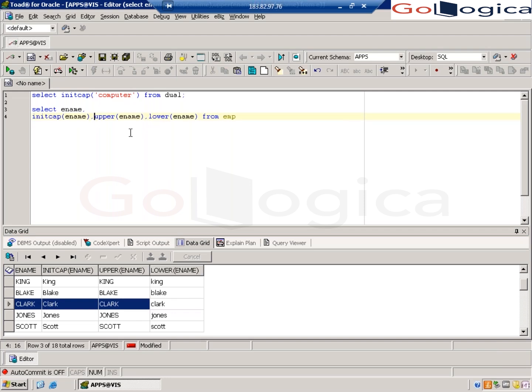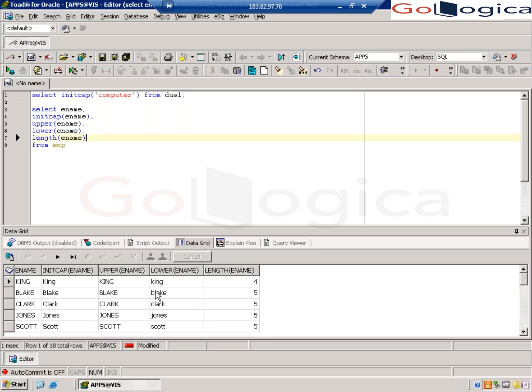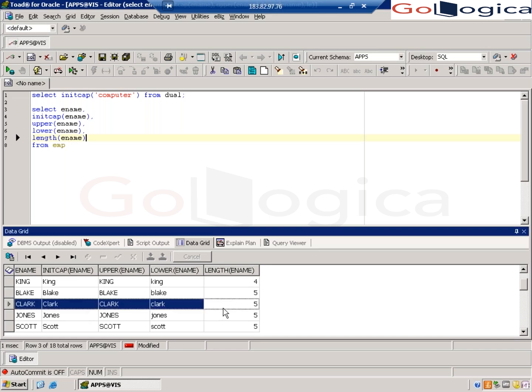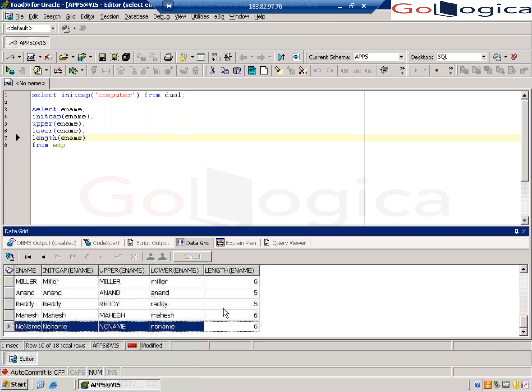Length gives the number of bytes of the specified value. Again, comma, LENGTH of ename. Automatically it gives that length. See, King has 4 letters, Blake has 5. Like that, the byte length will come.